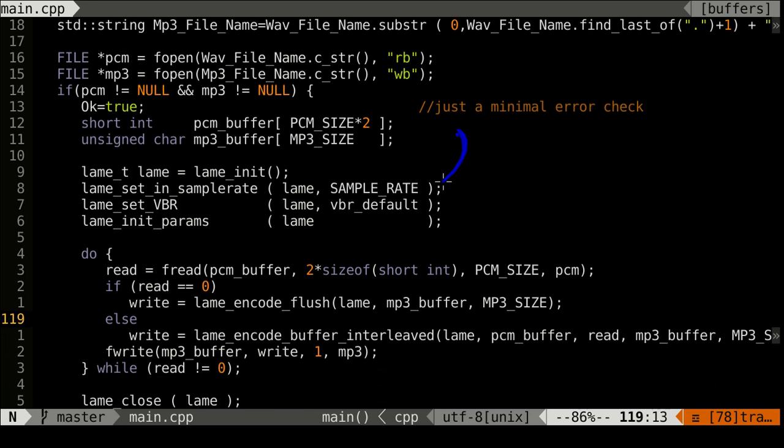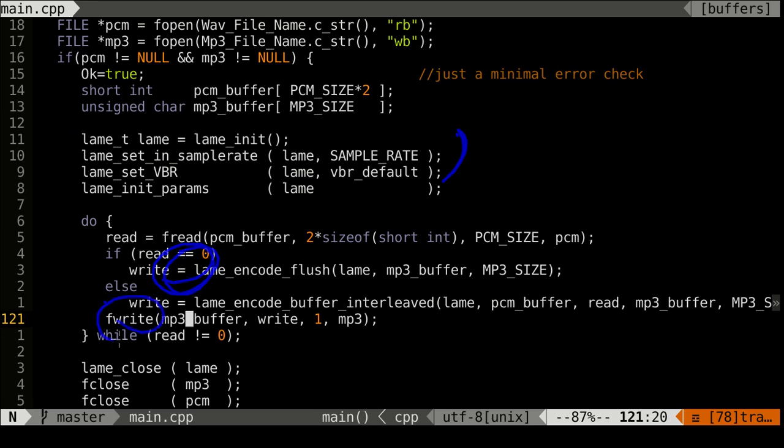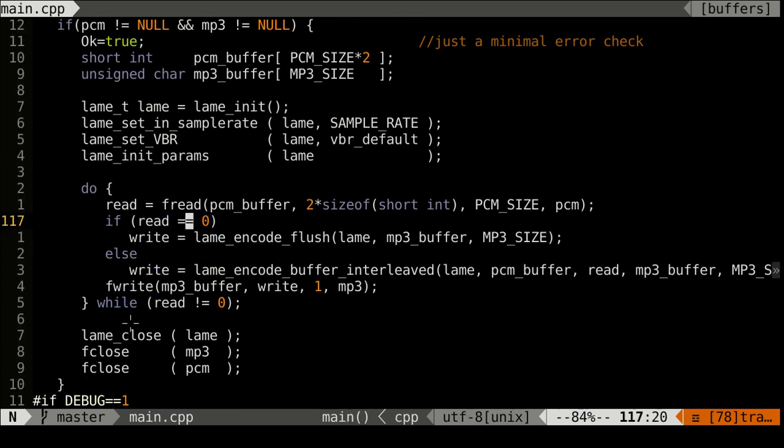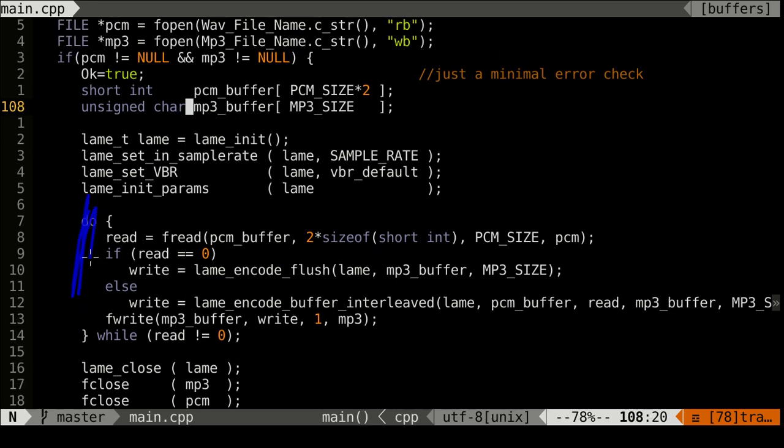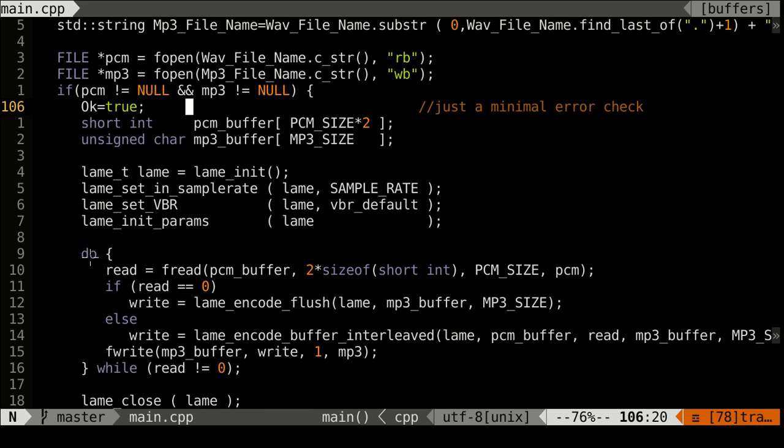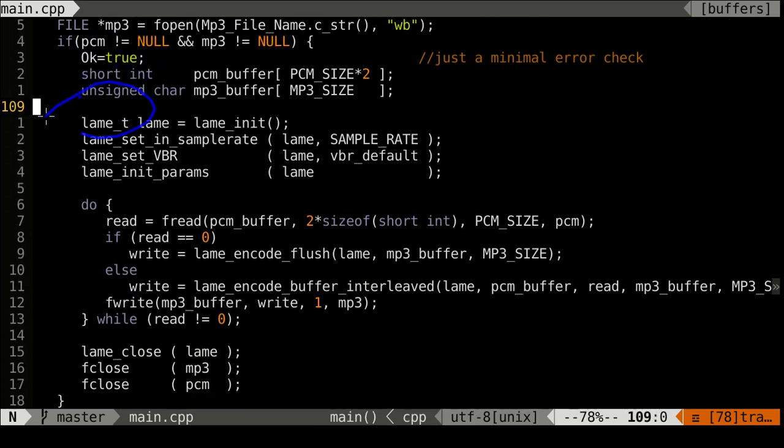When I read a file, I have to check that function, and I also have to fill all the code with error checks. I prefer to keep it this way, which is cleaner, but I have to tell you that for production code I have to do a lot of stuff in that part. But I test in a minimal way. I use a flag here and test the null pointer of the files to not write to nothing.